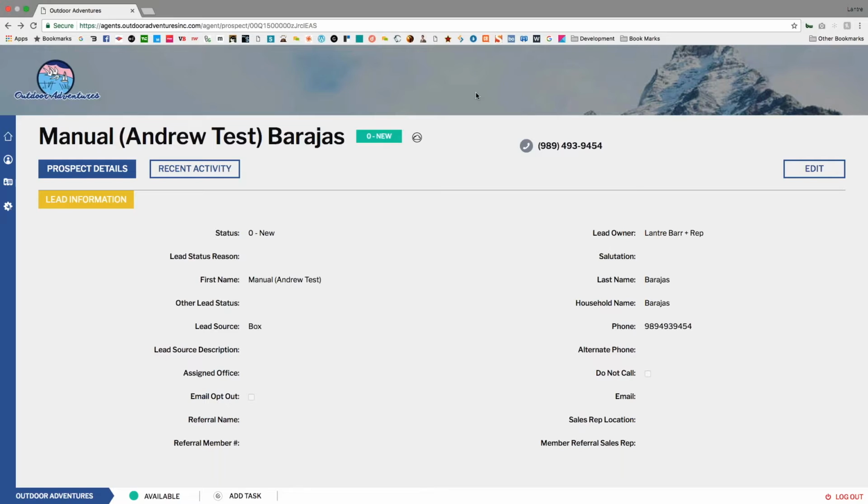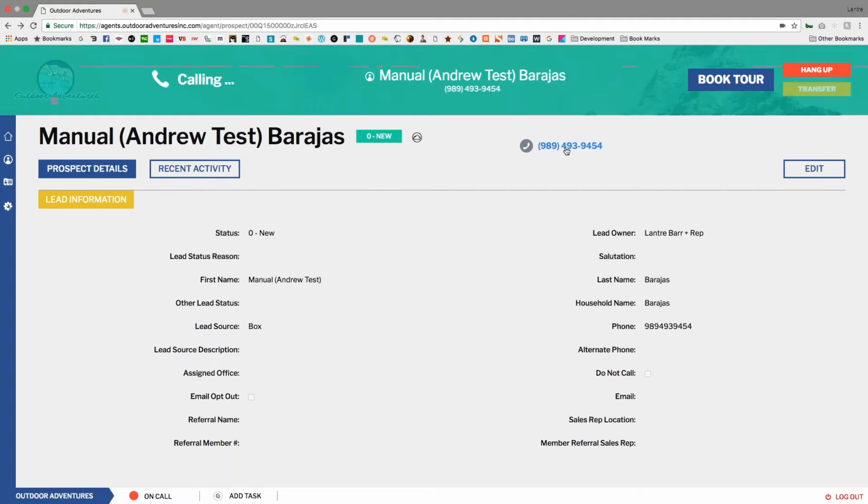When the call is over, you'll get a disposition that you have to enter before you can do anything else in the application. While the disposition panel is open, you will not be able to receive any additional calls. So it still acts as if you're on a call if you have the disposition window open. So we'll walk through that process now. So Andrew, you should be receiving a call from a 205 number.